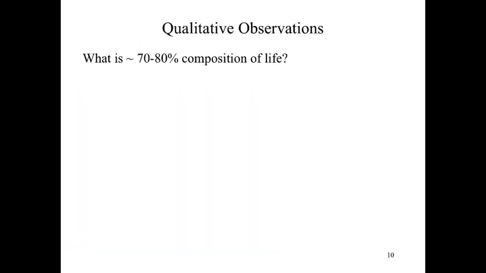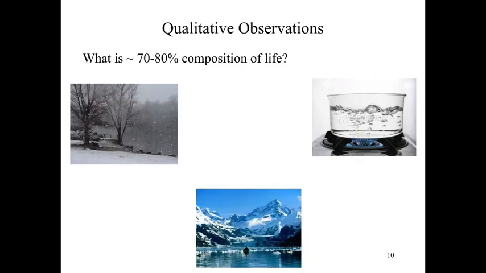If we take careful observations, our observations have to cover both. If they don't have both those observations, we start to lose that value behind what we're observing. So let's start with our qualitative. 70-80% composition of life. What is it? Water. Water is a pretty neat substance to start our qualitative observations on. Any ideas why? Because it's 70-80% composition of water. It's everywhere. So that's a good place to start. Why else might water be an interesting place to start? In different forms. We can get three different forms of water relatively quickly and easily. Most other substances, we can't do that as easily for. What are those three different forms? Solids, liquids, and gases.